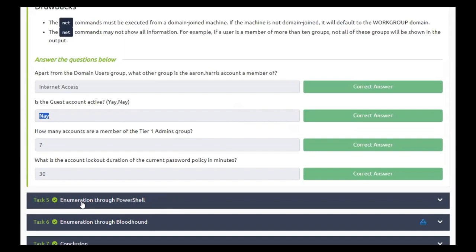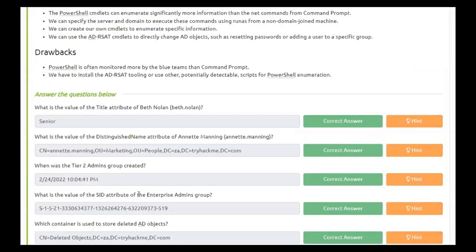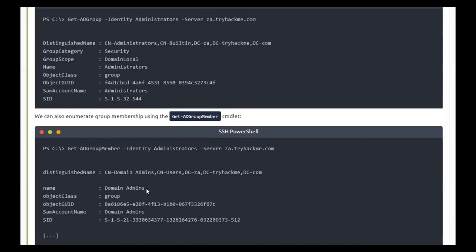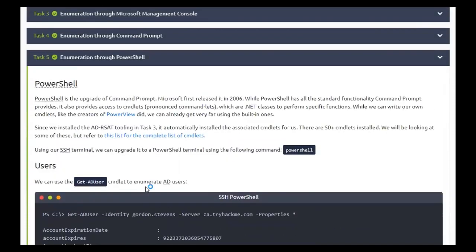And next we'll go look at task 5, enumeration through PowerShell, which is going to be the same thing, except a lot longer queries. It looks like they might be using PowerView here. They're using PowerView.